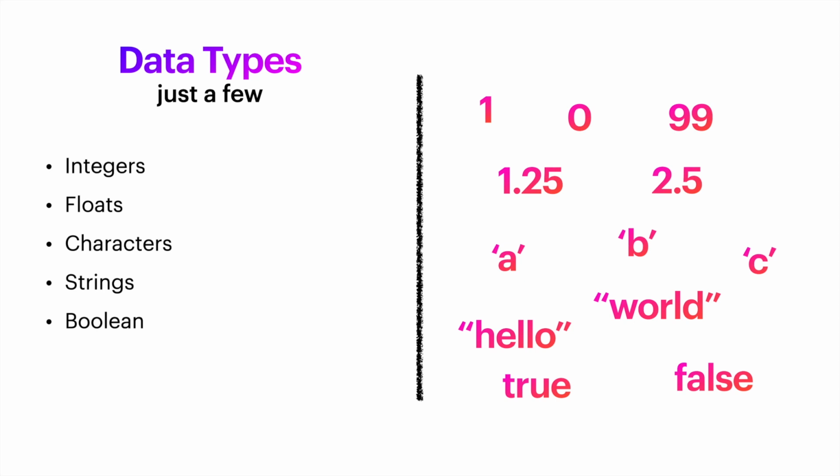There are also data types that represent actual English. We call these characters, chars, or strings, like a string of letters. Chars are single letters: A, B, C, etc. Strings are words like hello, world, and Python. To define chars and strings, you need quotes. As mentioned, Python doesn't really care, though usually we use single quotes for chars and double quotes for strings.